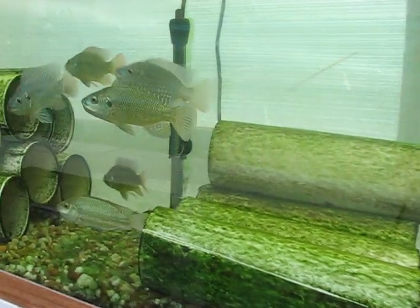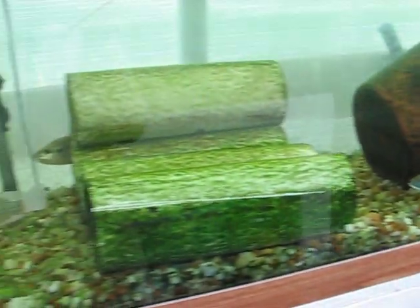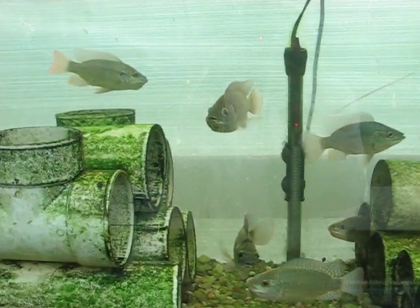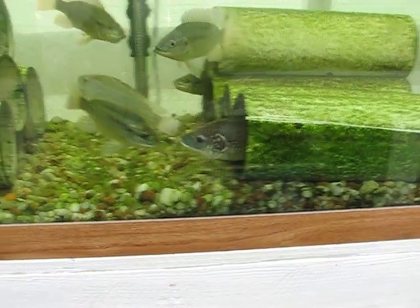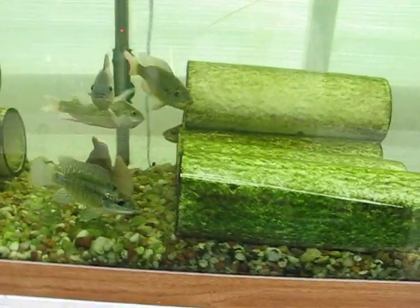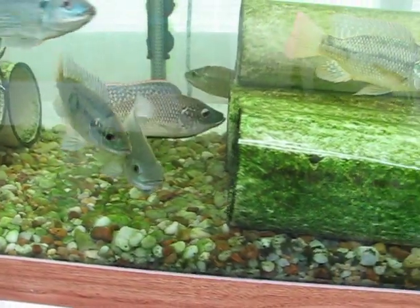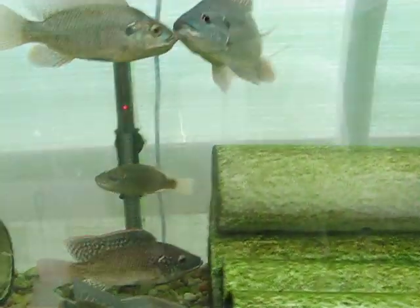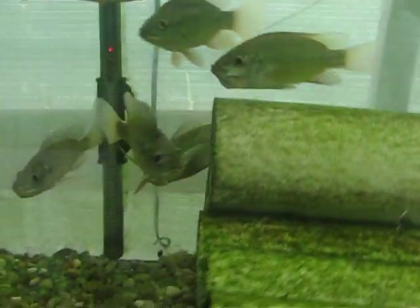And out of those 7 females, 4 are carrying eggs right now, plus the male. He looks a little tired there. I wonder why. Now all I have to do is keep an eye on these girls here. Put on a pair of readers with 3+ magnification and stick my nose up to the glass every now and then and try to peek right between their lips as they're taking in water. They come up to the glass and look at you, and you can take a peek down in there and see if the eggs are hatched or not. When the eggs hatch, you have to get her out of there.